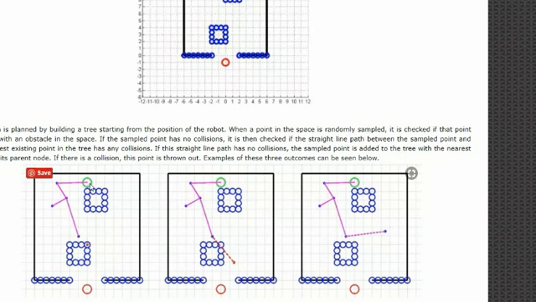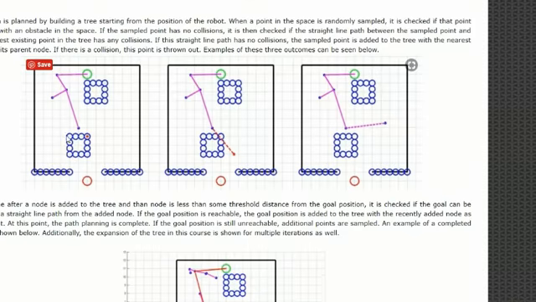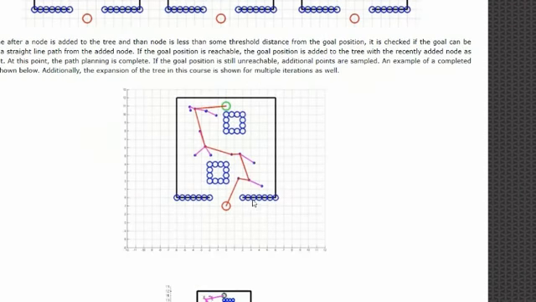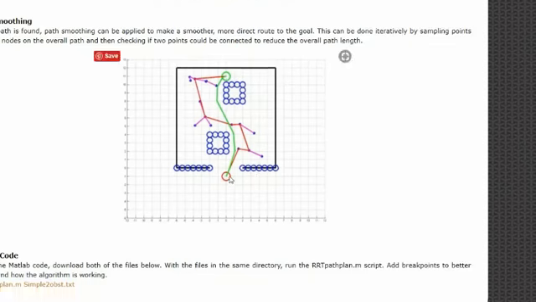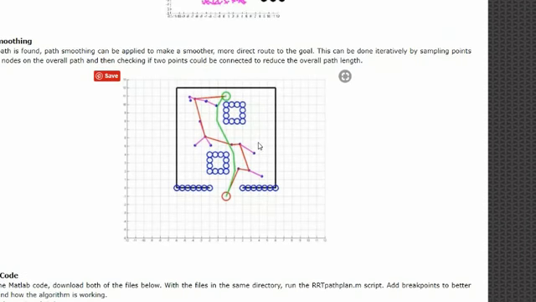If it is colliding, it will just not increase the tree from that particular node. It will increase from some other. So these three are the different iterations, and finally, when it encounters no obstacle, it will just create this final path from the starting point to the end point. So that is how.